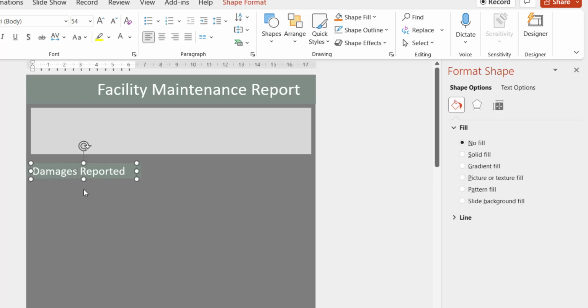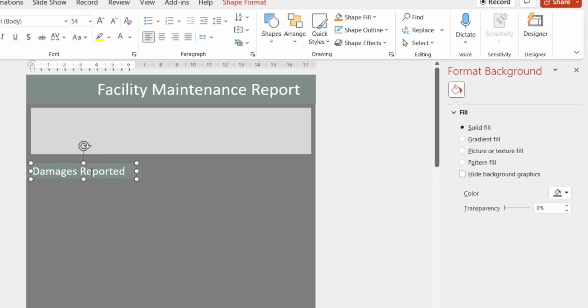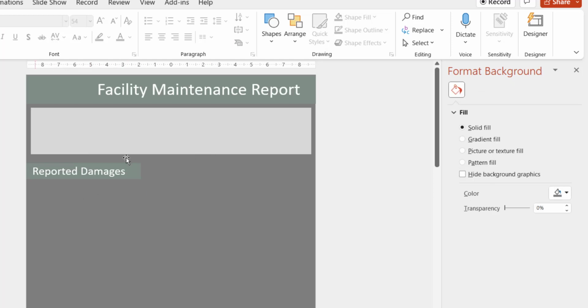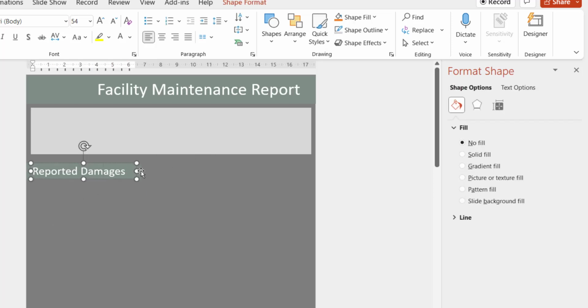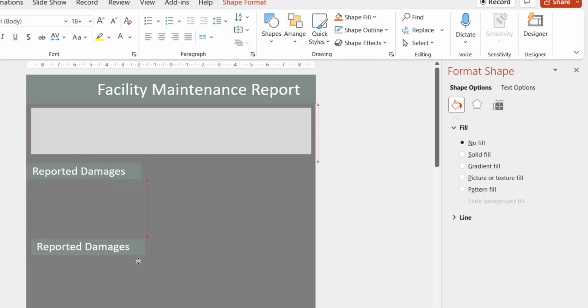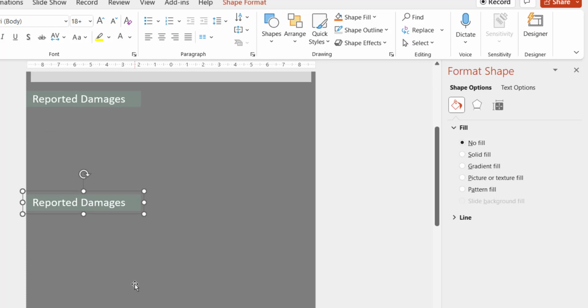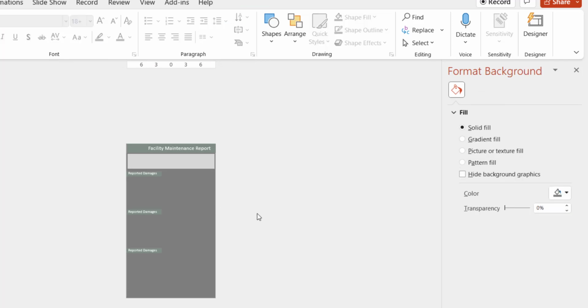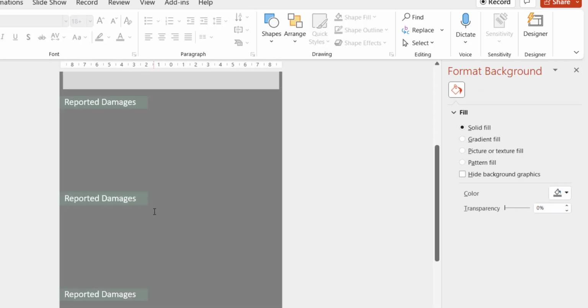Damages reported. So all reported damages. Call it reported damages. All right. And I also need to add some cards, but first I can select both of them and group so that I can reuse this. I can change the background color later. If I zoom down a bit, see what I have there, I can reuse it as well, depending on what I want to do. All right, so this is what I have here. Okay, bring it back up.